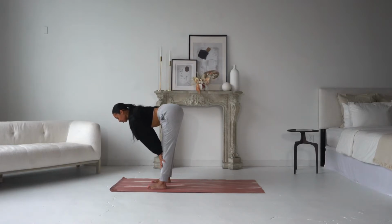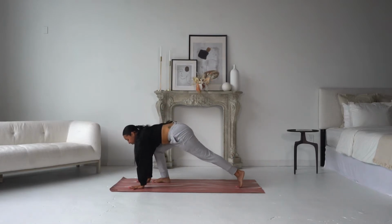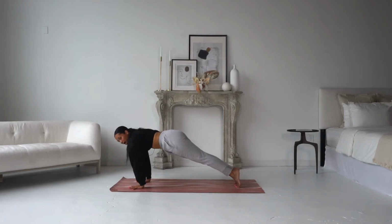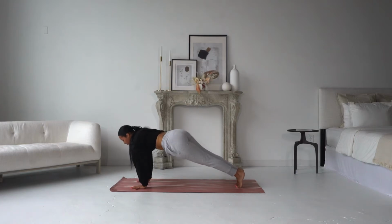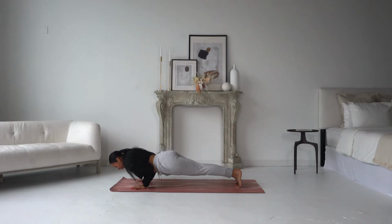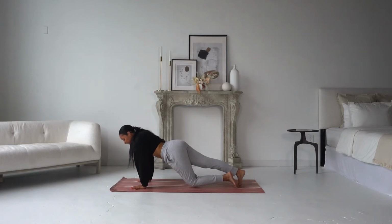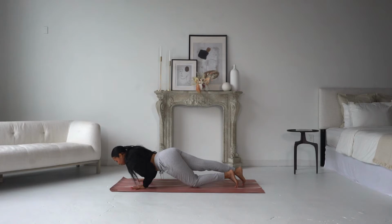On your exhale, you're going to plant your palms, step your left leg back, then right leg, coming into a high push-up. So we're moving down through chaturanga. So we'll bend the elbows, working into 90 degrees here. And you can hold here or you can drop both knees. Another modification would be to drop one knee, keeping one leg straight, bending the elbows.